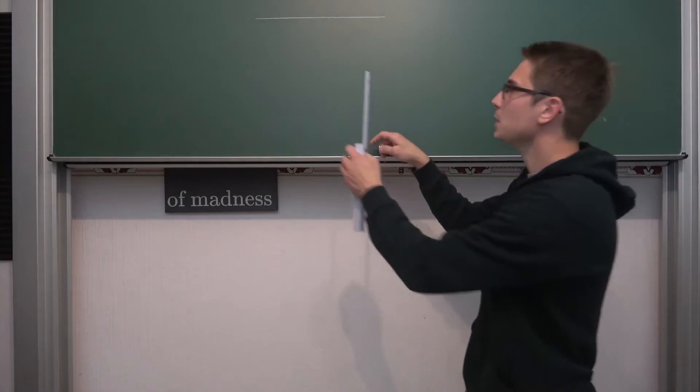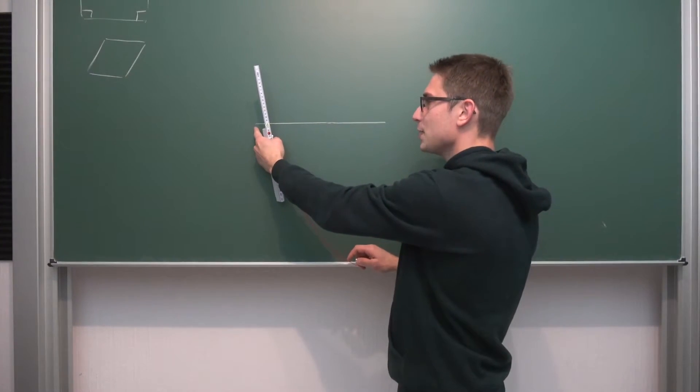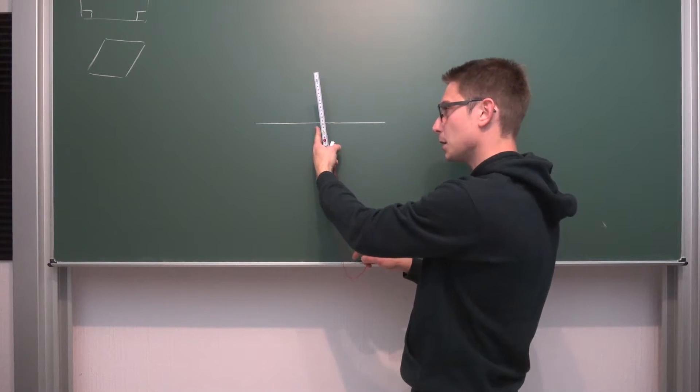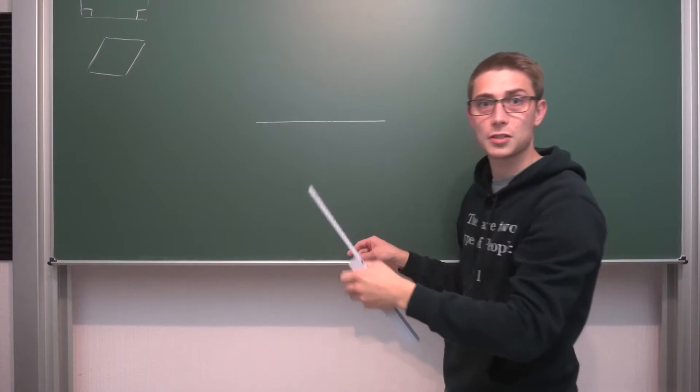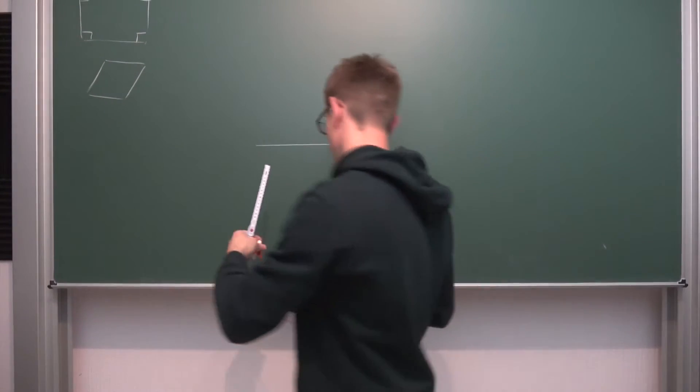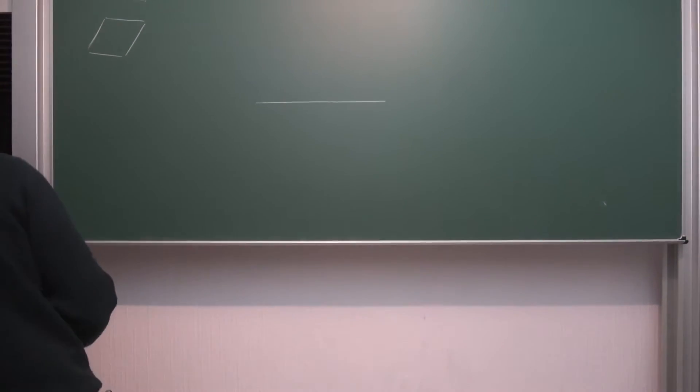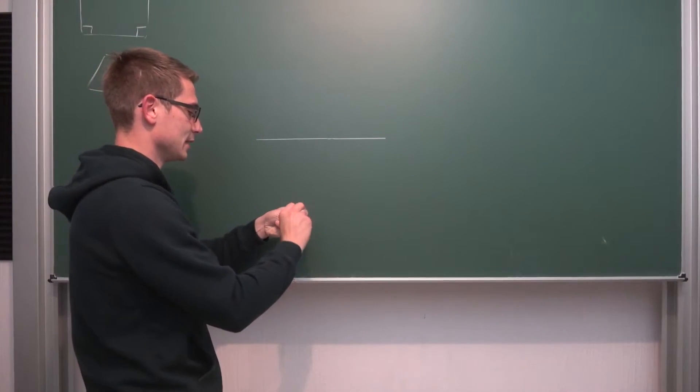We are going to create a perpendicular on this side length. But the thing is if we were just to put a perpendicular here in a bisector, then it's on half of that thing. So we are going to double our side length here at first and then we are going to go ahead and put our bisector in.